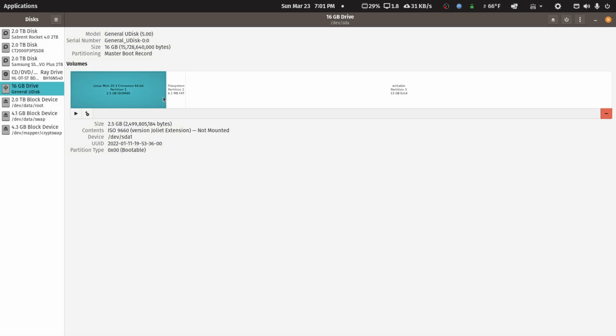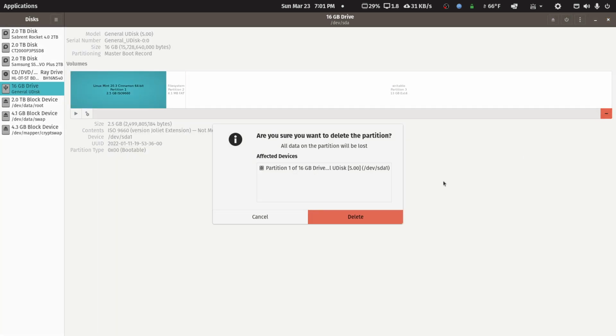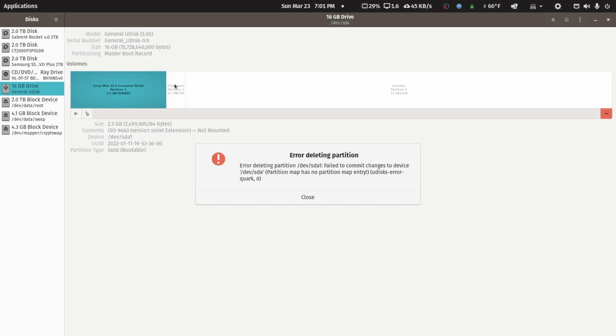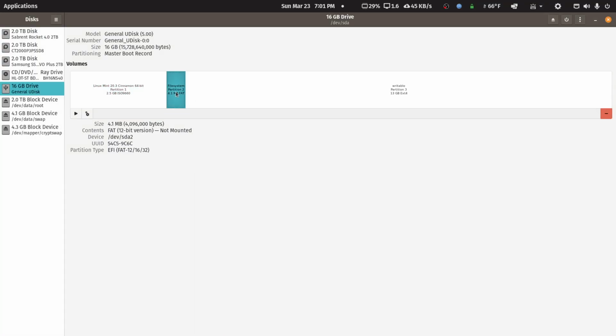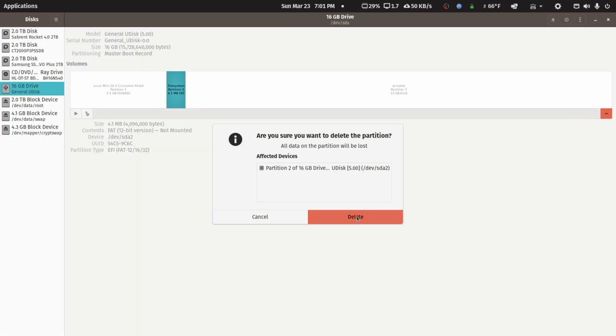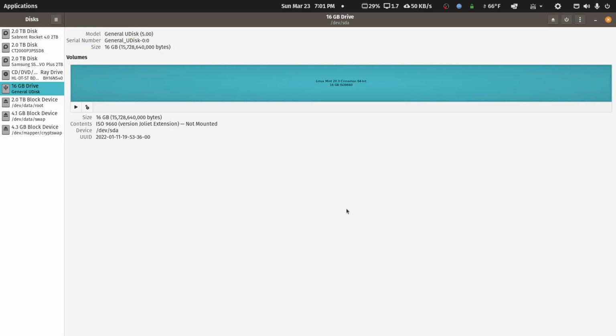And of course, maybe that's not going to work on a flash drive. Let me just see what I can delete. Okay, so I've got this left.